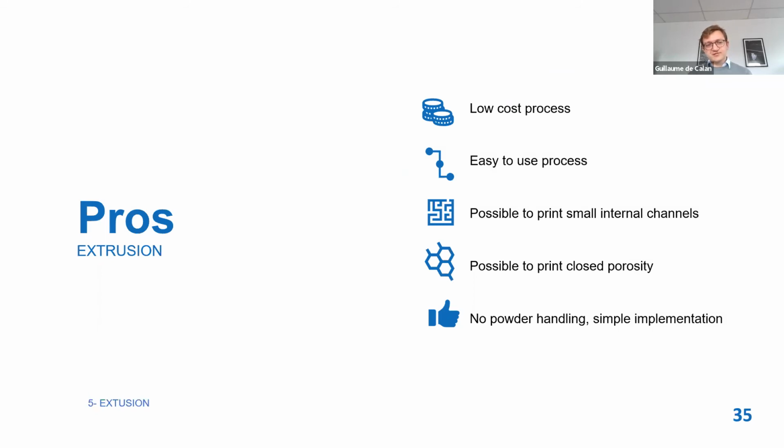So the pros and cons. On the pros, it's a low-cost process. Of course, there's a difference in price band depending on which machine you acquire, but still, it's relatively low cost in terms of investments. It's easy to use. That's really the two things we put forward with our technology. We say it's easy to use, it's affordable.